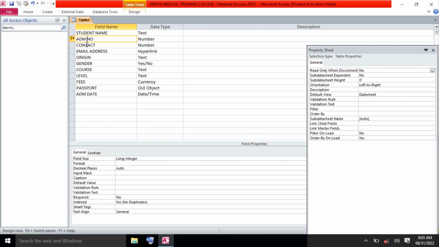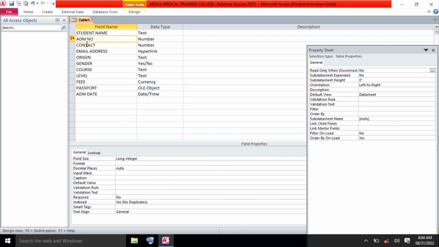Now, for now, we are going to say that we do not need that primary key. We are going to proceed, but probably later on, after we've entered all the data, we'll come back here and enter the primary key. Remember, you don't have to assign the primary key when you're designing the table. You can design the table, enter data, and later on come back to this design window, and then you set a primary key. So for now, we will not set a primary key. We are going to do away with it and then proceed.